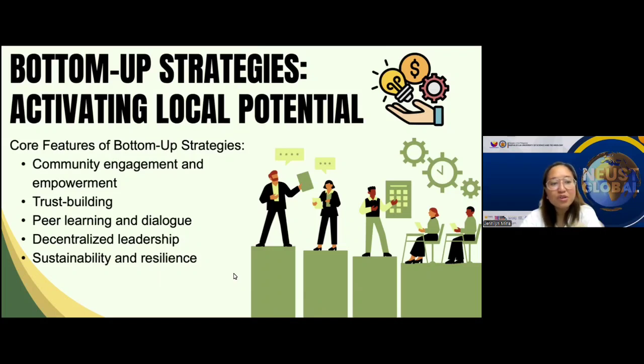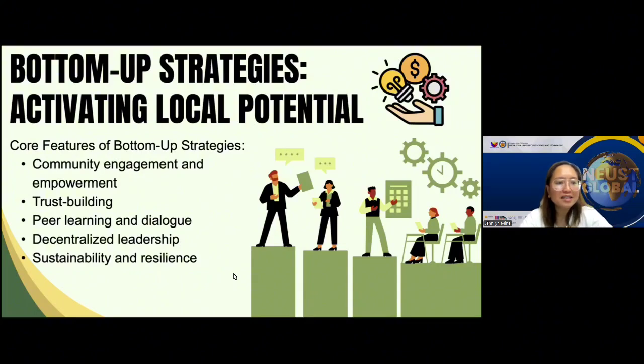Example, in post-Soviet communities, Krzysztof Stanowski implemented a bottom-up strategy by organizing discussion groups among teachers. These groups became platforms for knowledge sharing and collaboration. Eventually, it evolved into a self-led civic movement that restored democratic practices and strengthened community confidence. This approach highlights that empowering communities to lead their own change not only addresses immediate issues, but it strengthens the social fabric, making them better equipped to face future challenges.